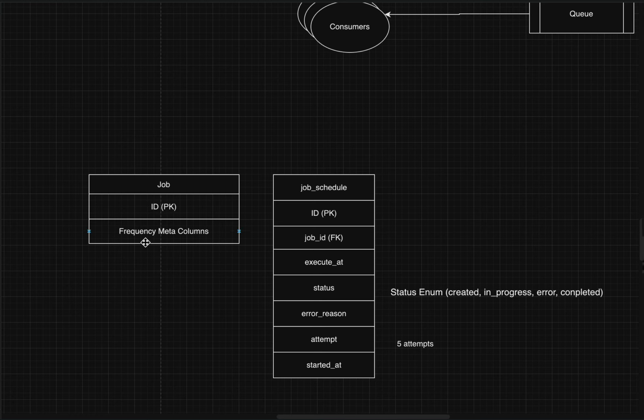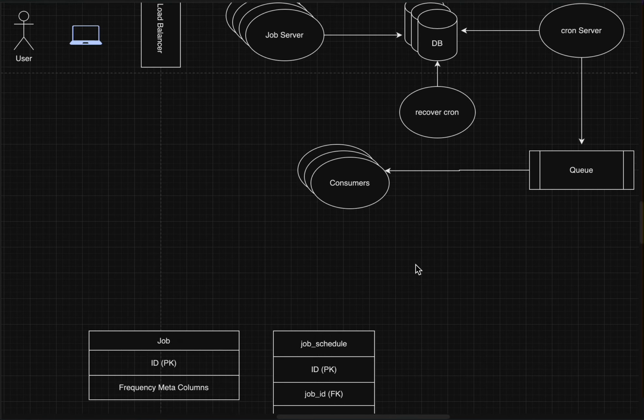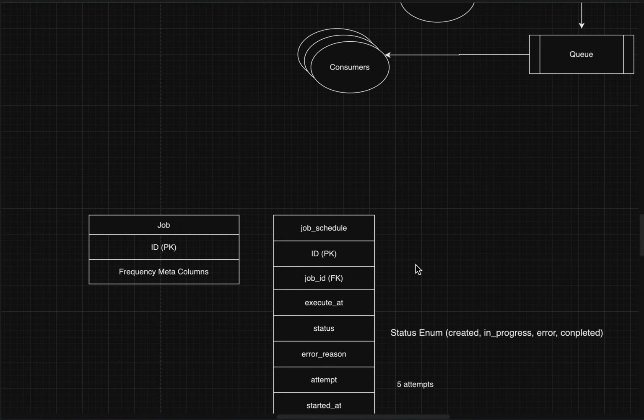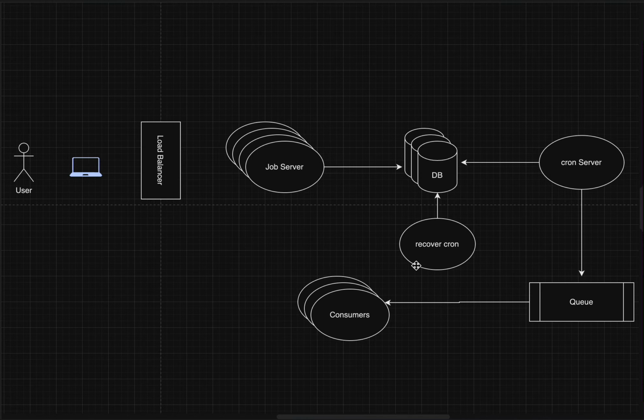So it will again create one entry in this table so that it can be executed later on also. So every time a job is executed, we'll check if it is a repetitive job, and we'll again create one entry here. So like this it can work, and it will now cover all the cases which are there.